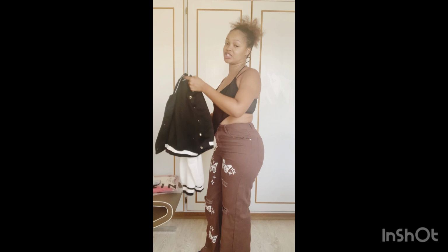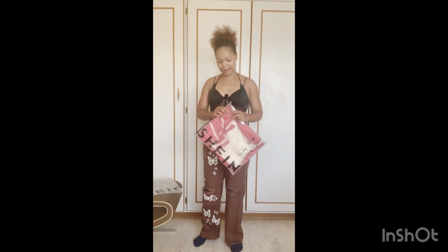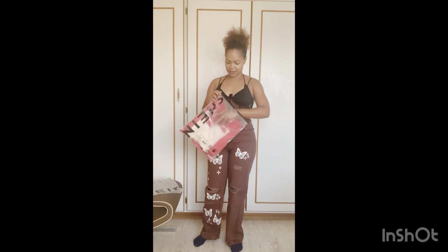I don't actually want to show you guys that I really now cannot fit on my panties in front of you guys. My underwear. But yeah, I will put it at the side of the screen. It's lingerie that I've ordered, and then it's just a set of panties. This is our very, very last item. It's a crop jacket as well.